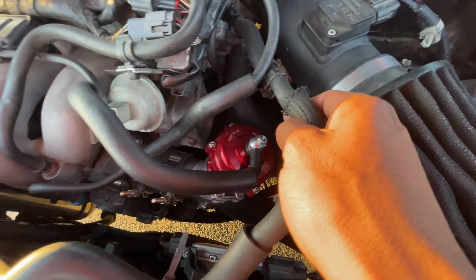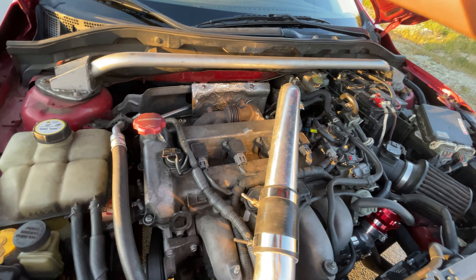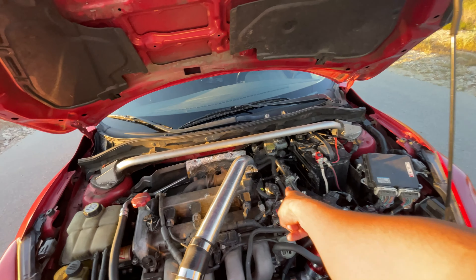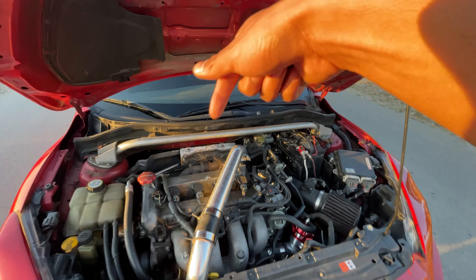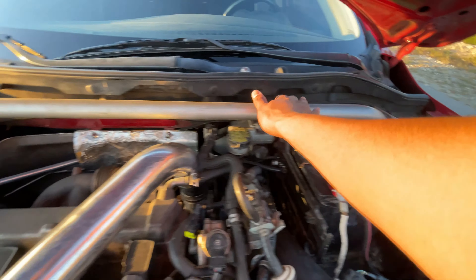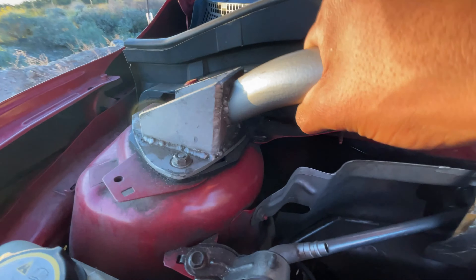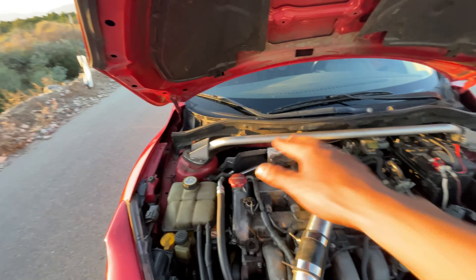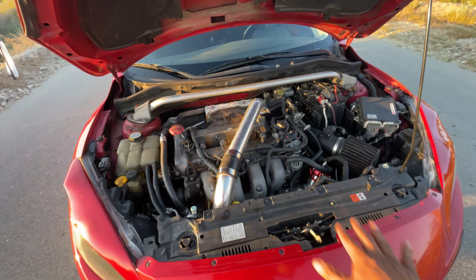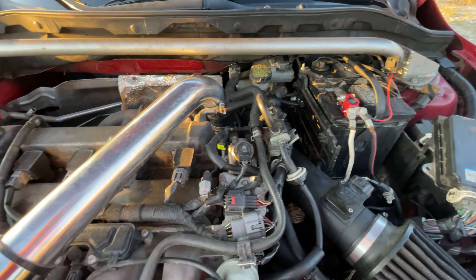Following the turbo I have an HTP 3.5 inch air intake. Down here I have a Tial 50 millimeter blow-off valve — got it powder coated to match the car. I also have a Diamond side motor mount; the tranny and rear motor mount are stock right now but I'll be getting those soon. There's also a strut bar up top here that came with the car when I bought it. I took it off once and drove the car — honestly the car was so loose and all over the place without it.